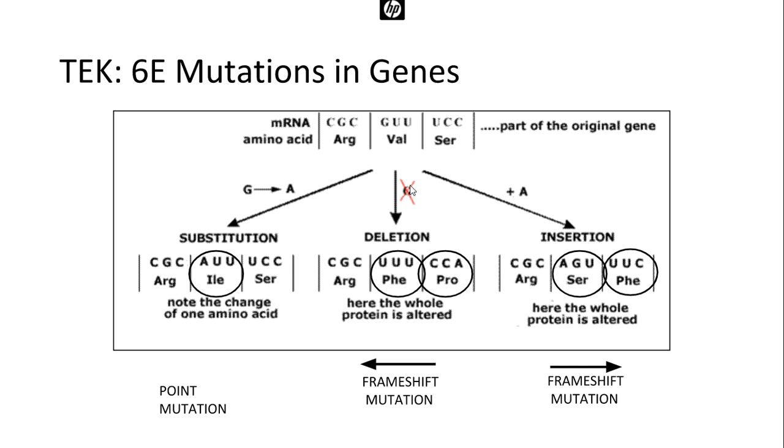The second one right here is a deletion. We deleted the G. As a result of deleting the G, everything else shifts down. Because everything else shifts down, this amino acid becomes a new one, this amino acid becomes a new one. So we no longer even have the same protein. This is a completely different protein. Insertion means we added. So here we added an A, and again, it shifted everything down to the right. We call this also a frame shift mutation. It's a big deal because every amino acid after this will be changed.